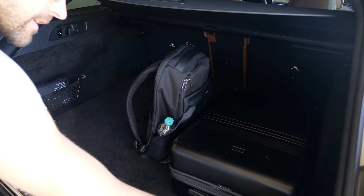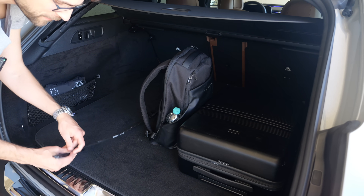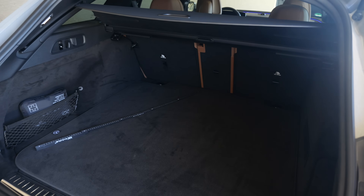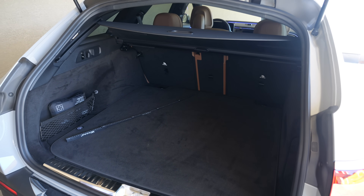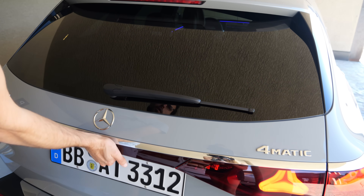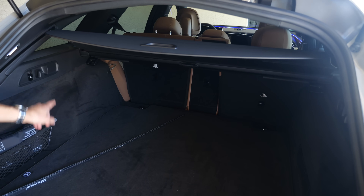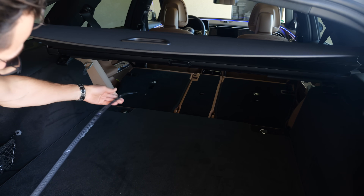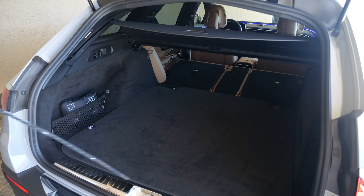615 liters of boot space. It's way wider than a meter - 40 inches - and the length is almost 115 centimeters or 45 inches. Very good usage of space. The top cover automatically goes up when you open the hatch and down when you close it - a very nice function. Left and right releases for the back seats allow them to fold down easily, giving a very even floor. The load length in here is 2 meters or 78 inches - really super well usable.